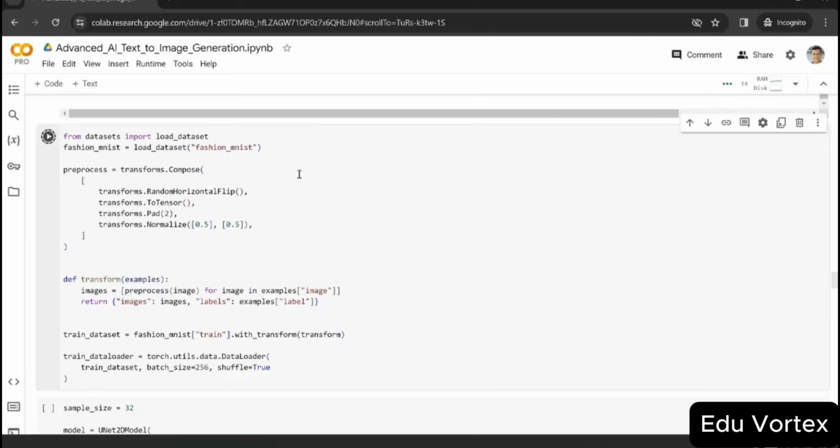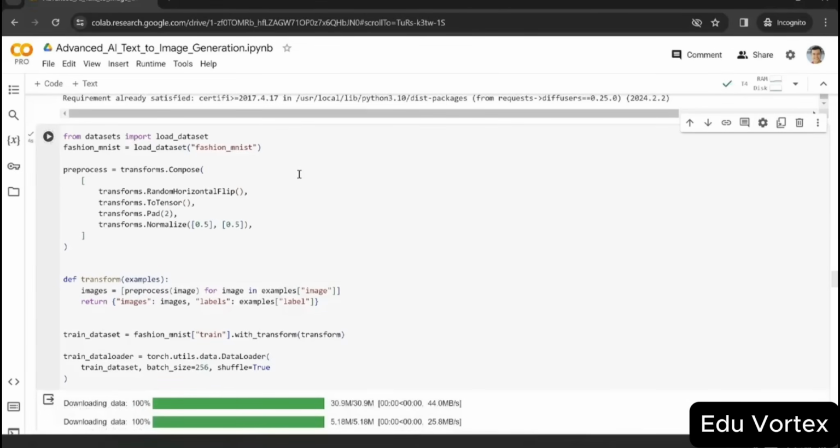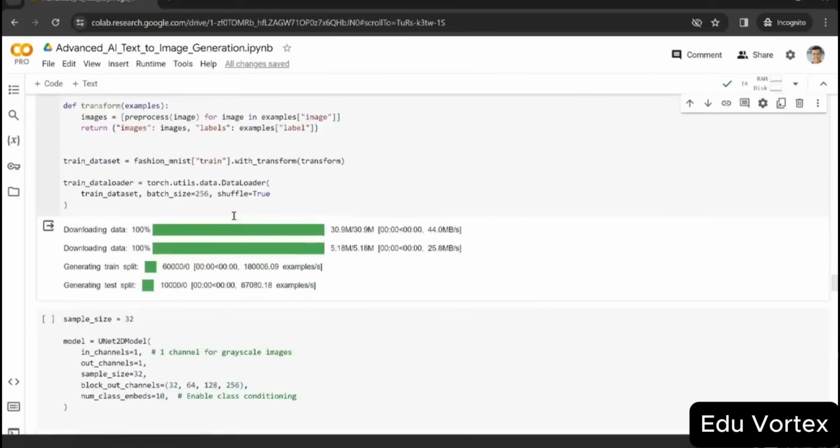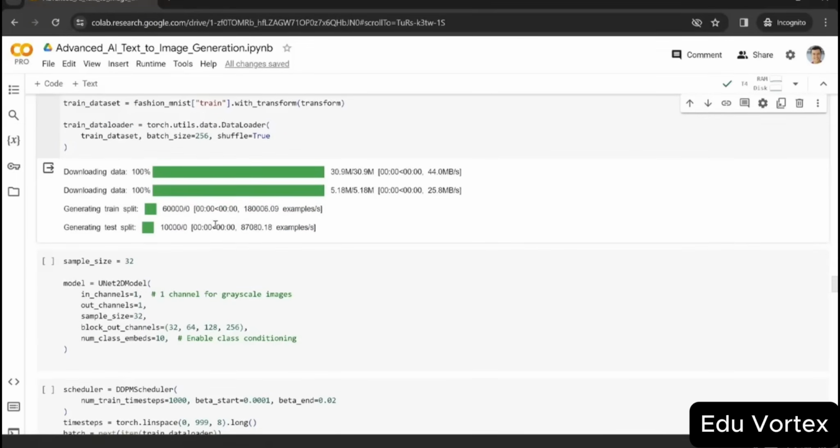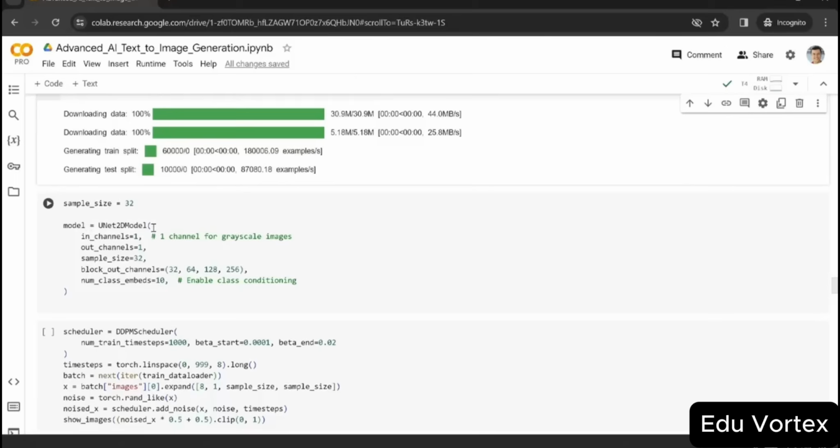So we're going to pull down the fashion MNIST dataset. And there are a couple of important things to note about our pre-processing. So firstly, we're going to go ahead and pad our 28 by 28 pixel images. And so we're going to pad them with 2 pixels. So think of this like having the 28 by 28 pixel images and then with a 2 pixel border. The next thing we'll have to do is we need to make some changes to our model. So now the input channels are no longer 3, but 1. And we're also going to specify that the number of class embeddings are going to be 10. And these correspond to the 10 classes available with the fashion MNIST dataset.